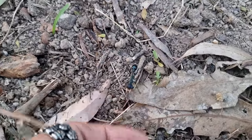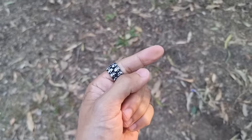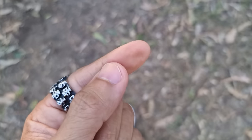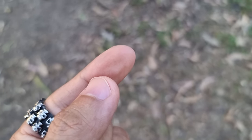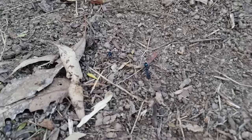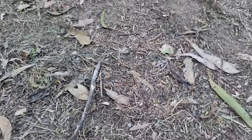Hey buddy, are you gonna sting me? Look at it opening its jaws. It totally sees me. Ah! Oh my gosh, okay. I deserve that - it totally bit me. I saw it arching its body and it tried to sting me, but it didn't. Thank goodness. So I take it back - when they're in aggression mode, I should probably stay away. Wow, those jaws are powerful! That was a strong bite from the mandibles. Oh no guys, I think the ants are all aware of me now. They seem to all be coming at me. Did you guys release a pheromone? I'm not gonna be playing with you guys anymore. AC Family, this is our cue to leave because they are coming at me now.